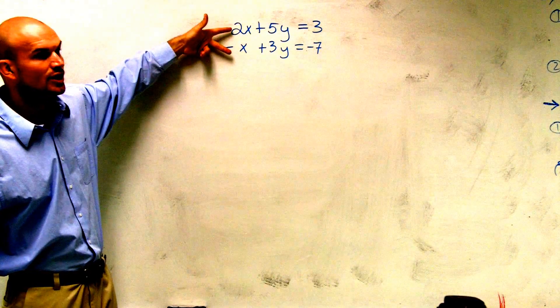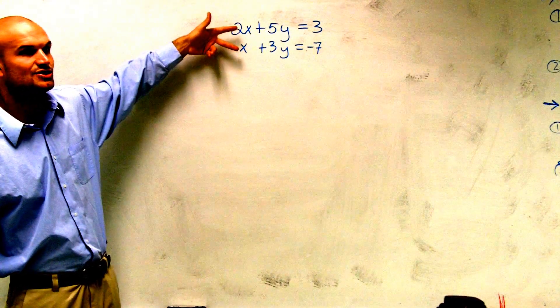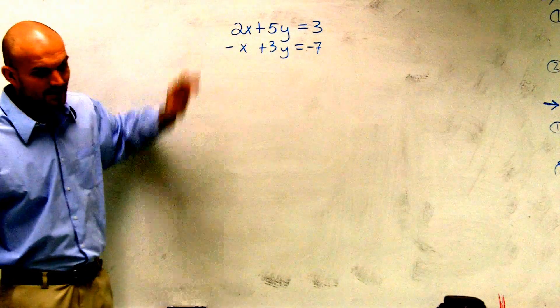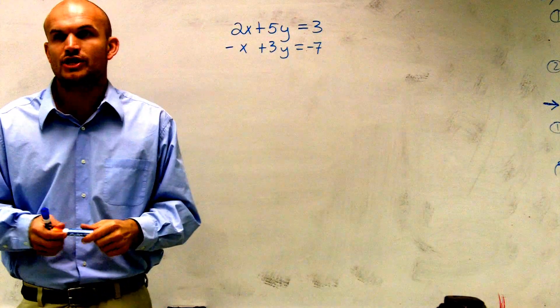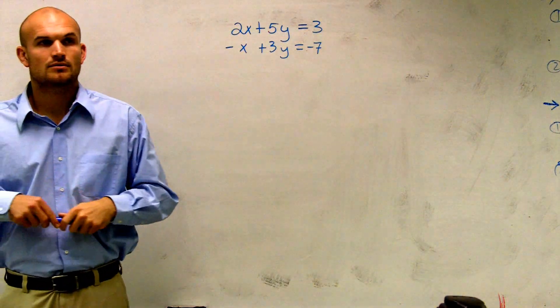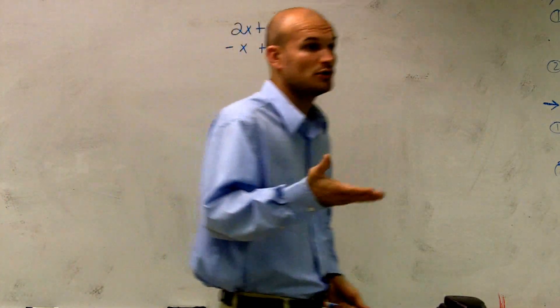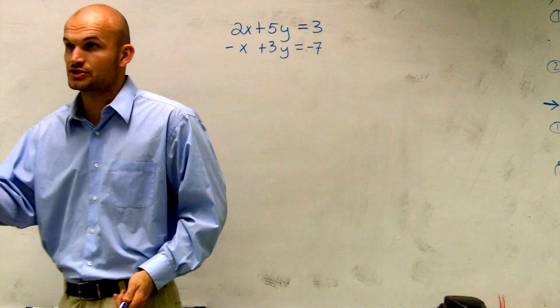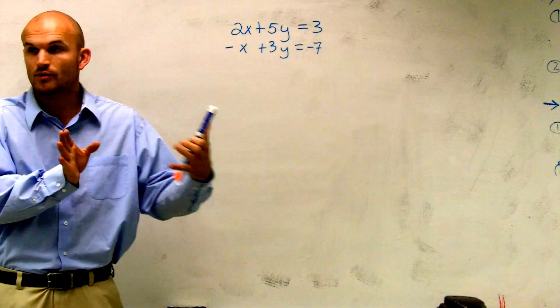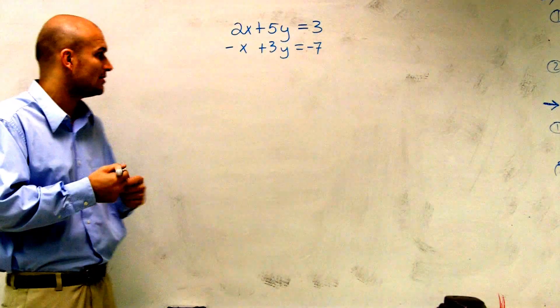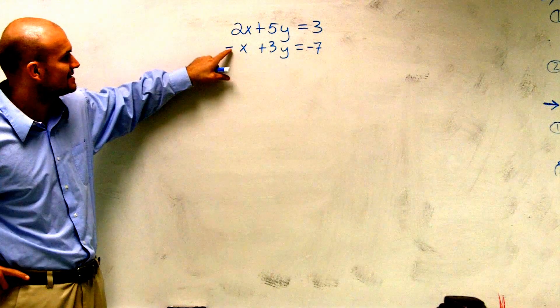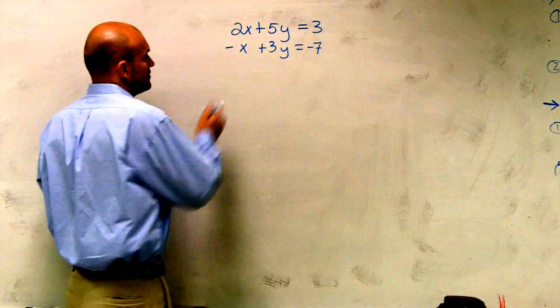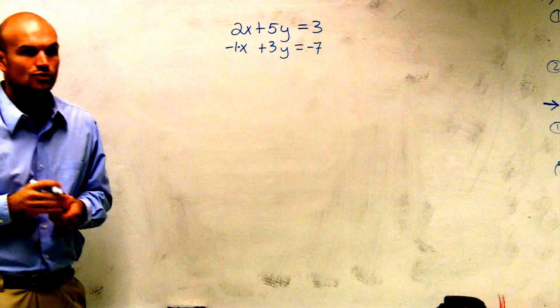So you have to multiply 5 and 3 by different numbers. It's going to get a little confusing. We'll go over a problem like that later. Here, if you look at this, what is the smallest number that these two, that's a 1, so what's the smallest number that 2 and 1 share? What's the smallest number that 2 and 1 both go into? 2. Right. 2 times 1 is 2, and 1 times 2 is 2. So that's the smallest number, what we call the lowest common multiple. So what I need to do is I need to get that to negative 2. I need to get this to be, instead of being at 1, it's really just a 1x, I need to get it to be at 2.